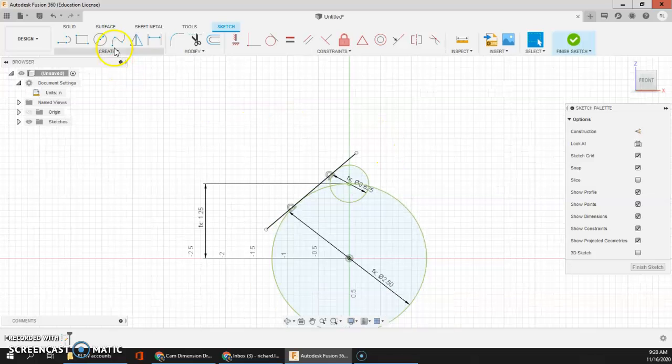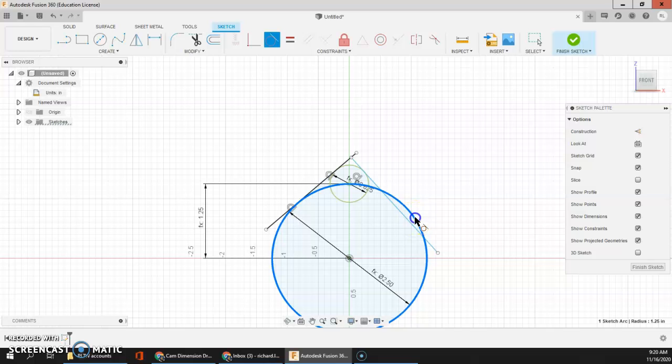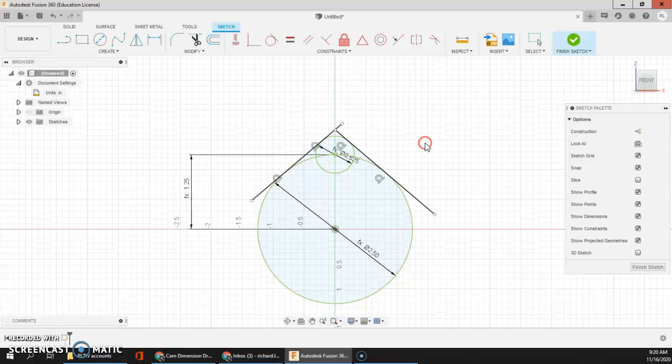Okay. I just want a single line right there. This line is going to be tangent to that circle. And it's also going to be tangent to this circle. Okay. So, kind of looks like a cam.